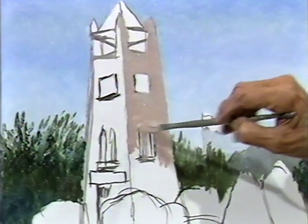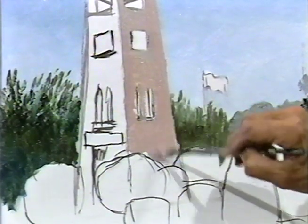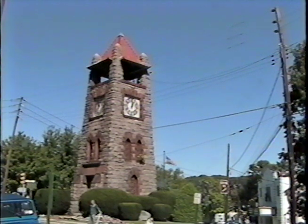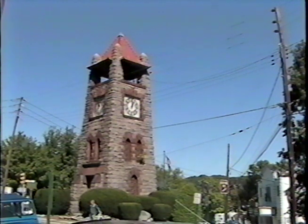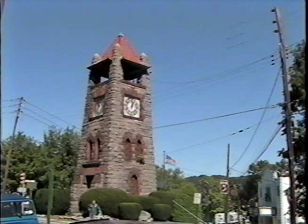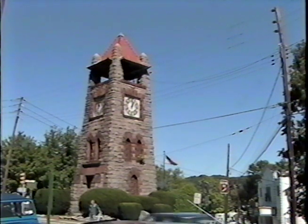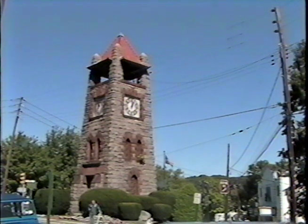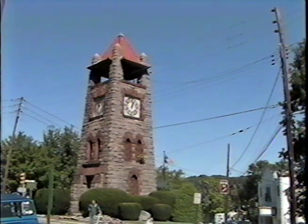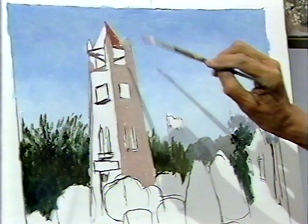I like to put the whole tone in as a base color and then work the stones in a technique which is very individual to each painter. But I think that whatever tips I can give you, you will find that the job of painting stones might be a little bit less daunting. It's rather intimidating when you have to face painting something with that definite a pattern to it. The tower is orange and rose in tone, so I suppose that the sunny side of this roof line is going to be quite bright, and it can be put in right now, even though I'm working on the stones.